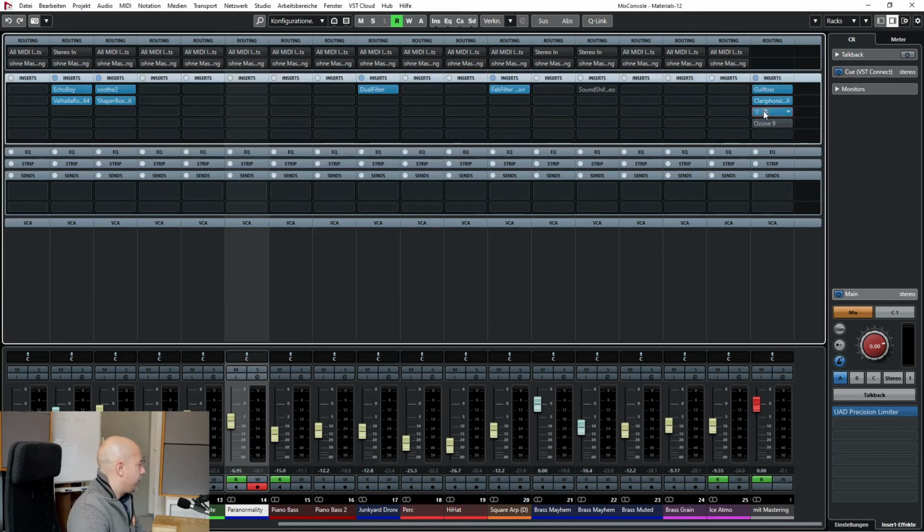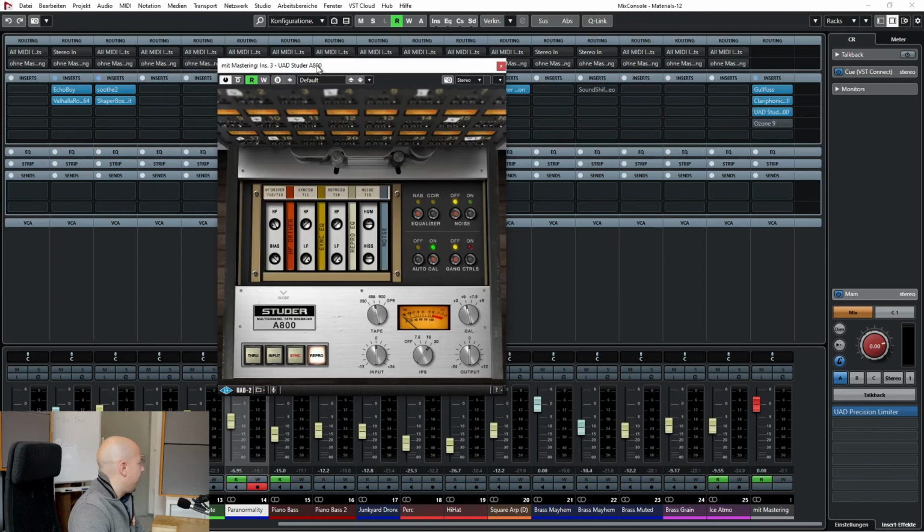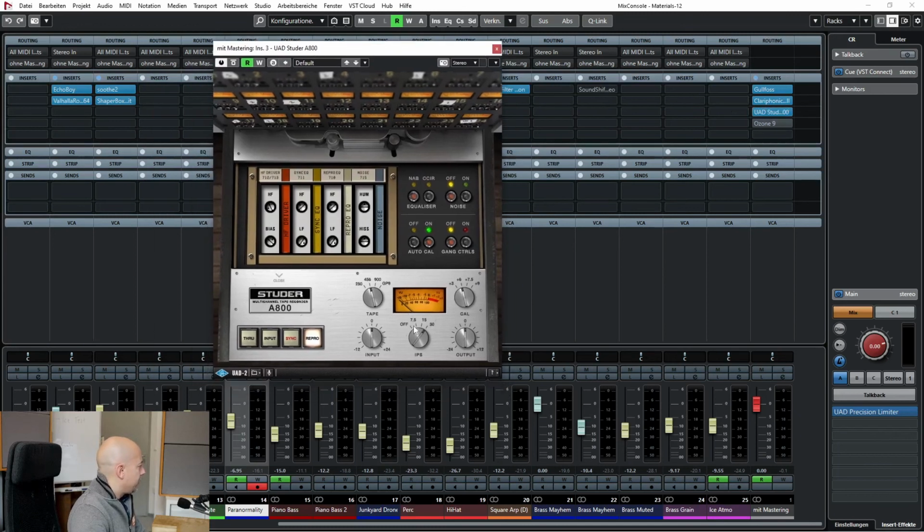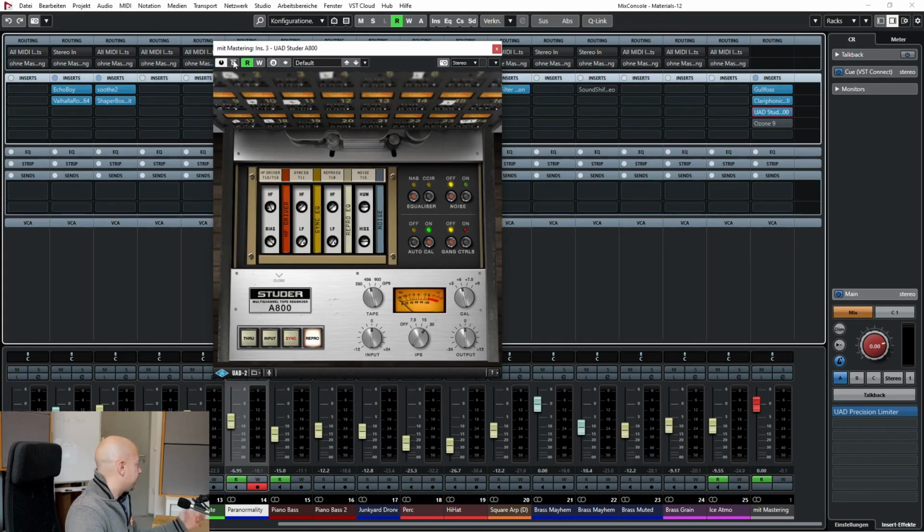Next is the Universal Audio Studer A800, and I use it for adding a little bit of bass.